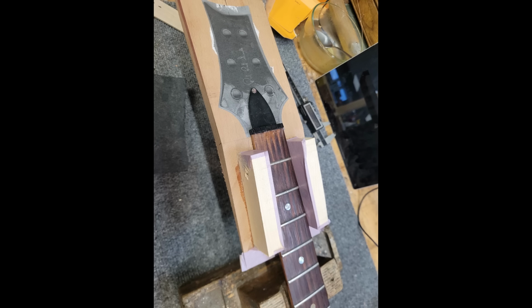Before we glue the blank on, I do a dry run first. When I'm satisfied with the alignment, I glue two temporary alignment blocks with super glue on either side of the fingerboard to help prevent floating when I glue it.